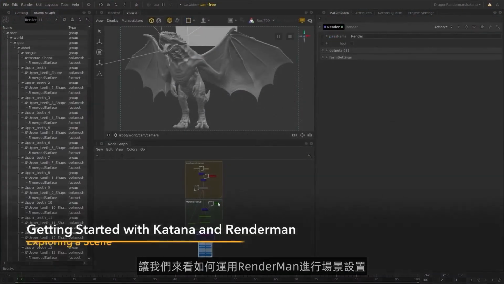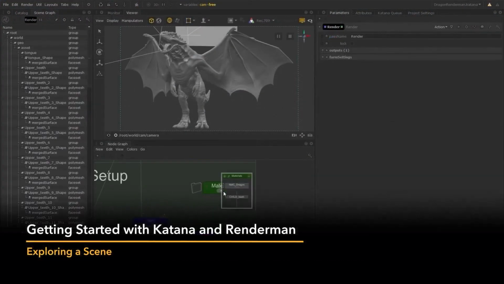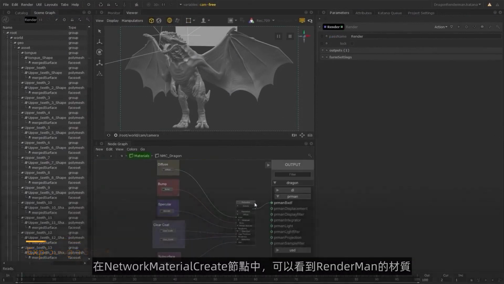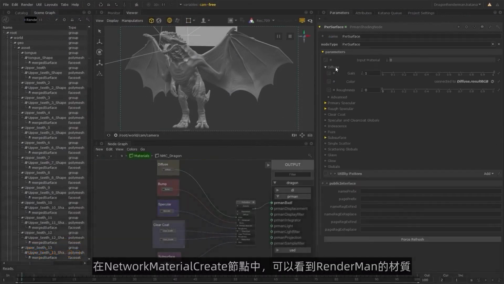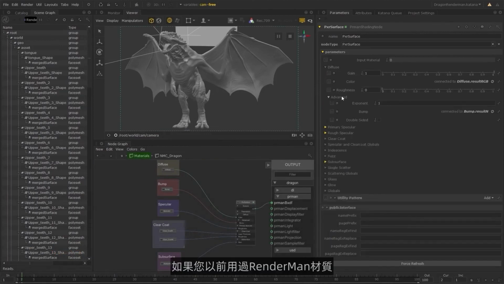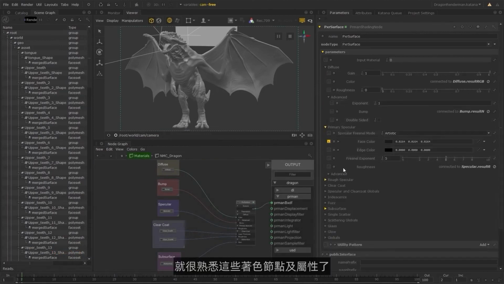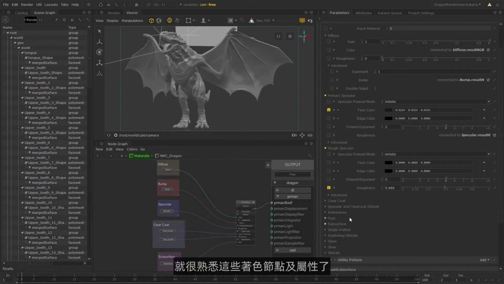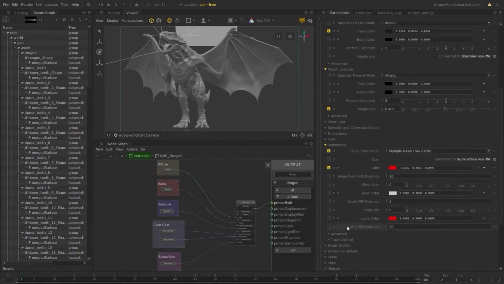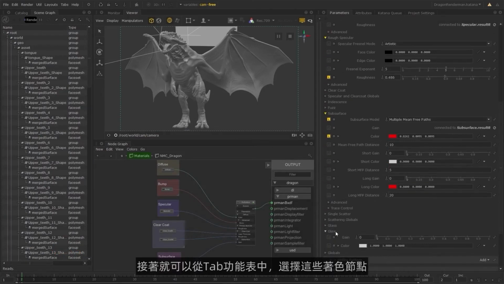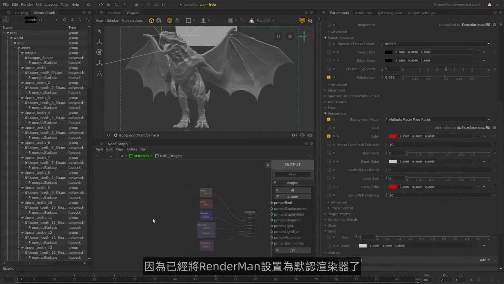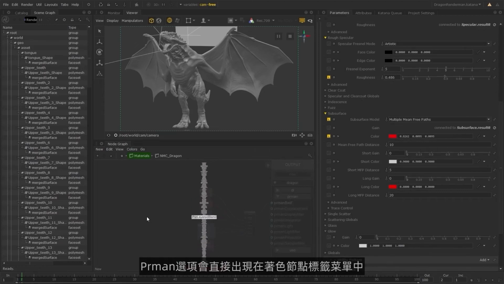Let's have a look at a scene setup using RenderMan. Inside the Network Material Create node, we can see the RenderMan materials. If you've worked with RenderMan before, you'll be familiar with these shading nodes and their properties. You can choose these shading nodes from the tab menu. Because I have RenderMan set as my default renderer, the PrMan options will come up straight away in the Shading Node tab menu.